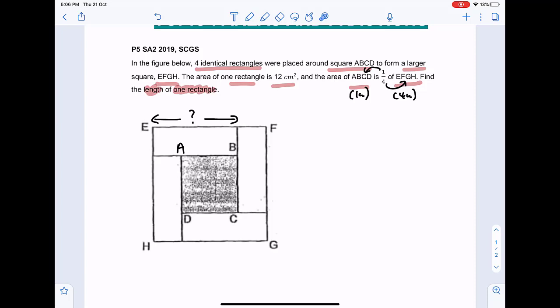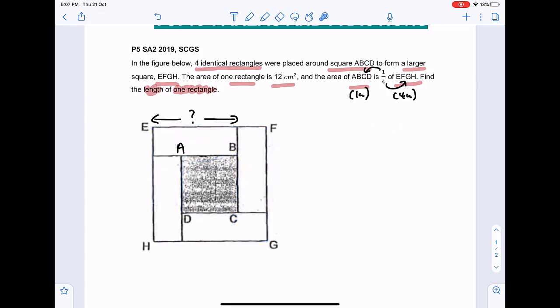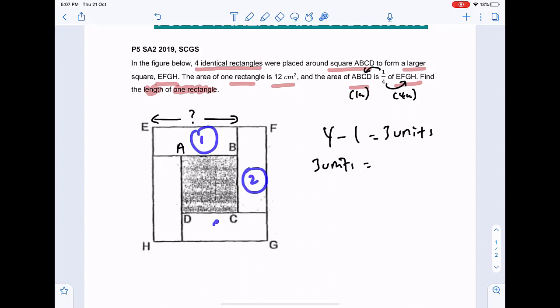Now to do this question, it's important to understand that the difference between the small and the big squares' area is 4 minus 1 unit. And that will be all these rectangles' area, right? Because if you add 1, 2, 3, 4 rectangles to the small square's area, you basically get the big square. So 4 minus 1, that will be 3 units. And 3 units has an area of 12 times 1, 2, 3, and 4.